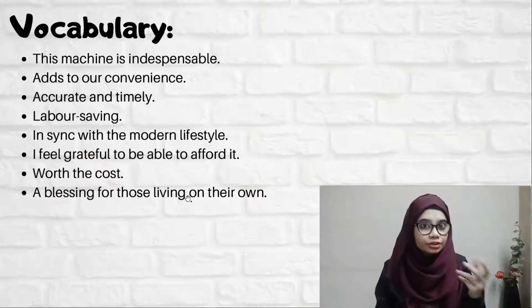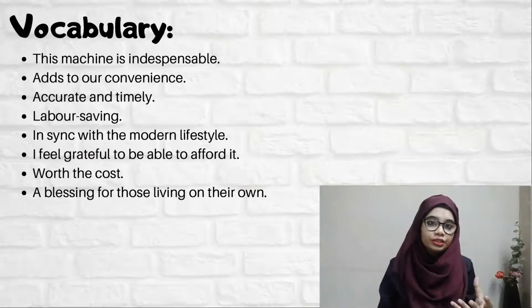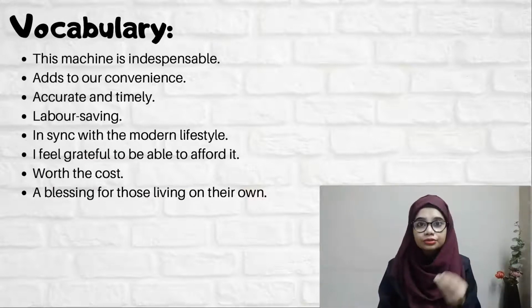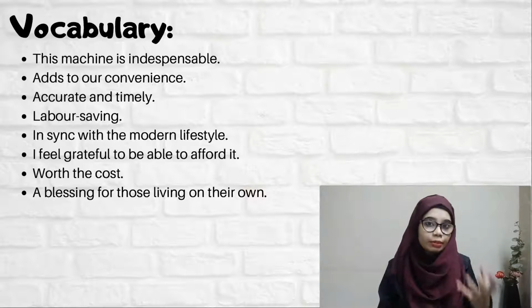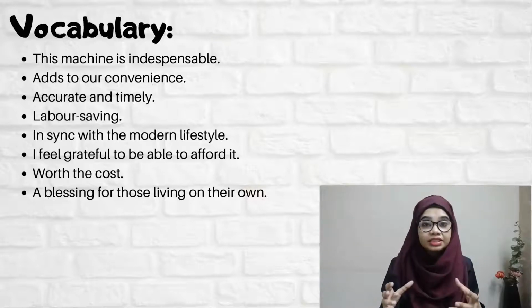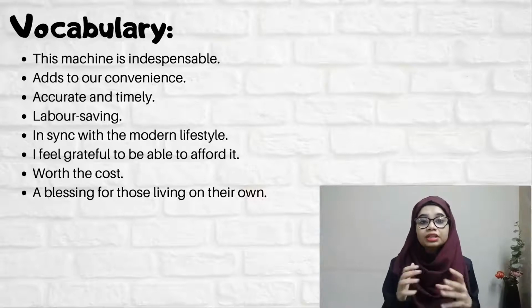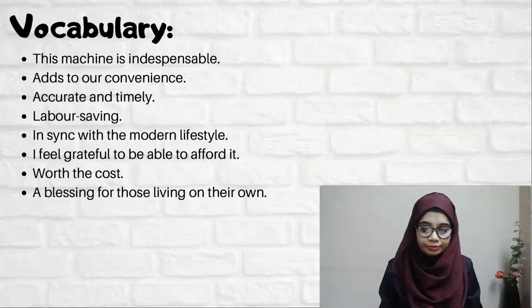So you can also add things like, I have moved to a new city and I'm living on my own. I don't really have my parents, or I don't have a partner, and it's a blessing to me that I have a washing machine or a dishwasher, that I don't really need to do all the work on my own.